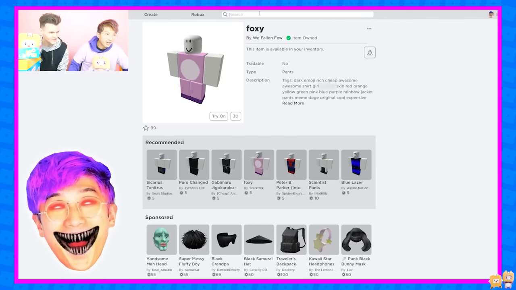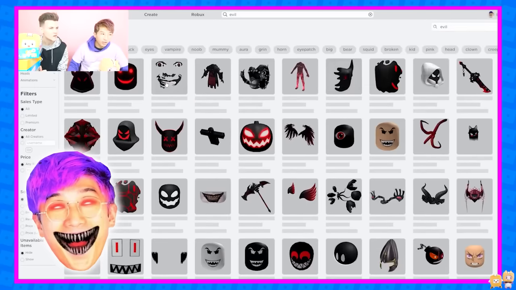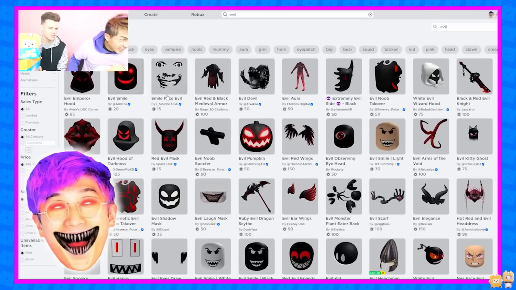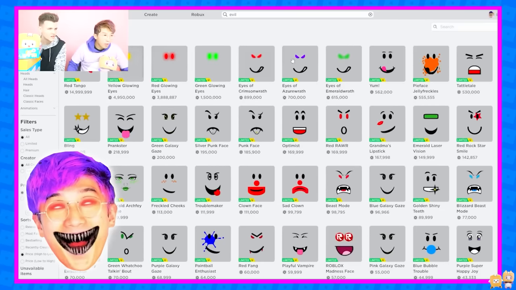Got it. Okay, now I need to look up evil, dude. Evil face, dude, for evil Justy. Oh, now we're cooking, guys. Oh, sus, bro. This is so sus. Maybe evil eyes? Let me just look up, you know, this is like a face, though. I'll look up high to low on the price. Oh, okay, got evil. Okay. Evil for the face, you know what I mean? These are kind of expensive, though. Oh, yeah. That's what I'm talking about, dude. Well, these are really expensive.